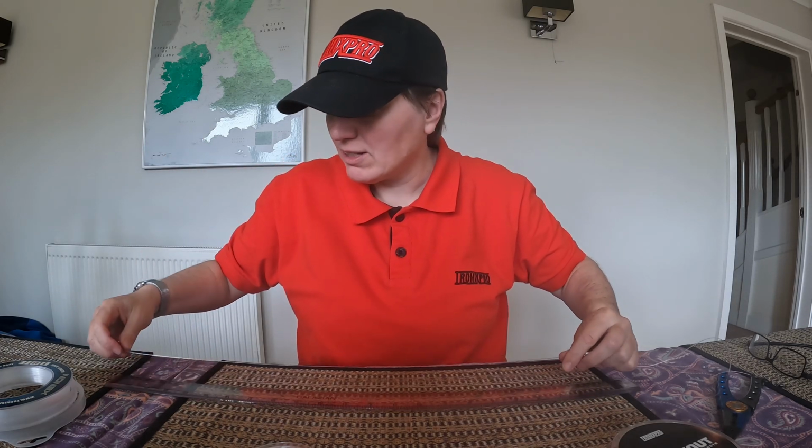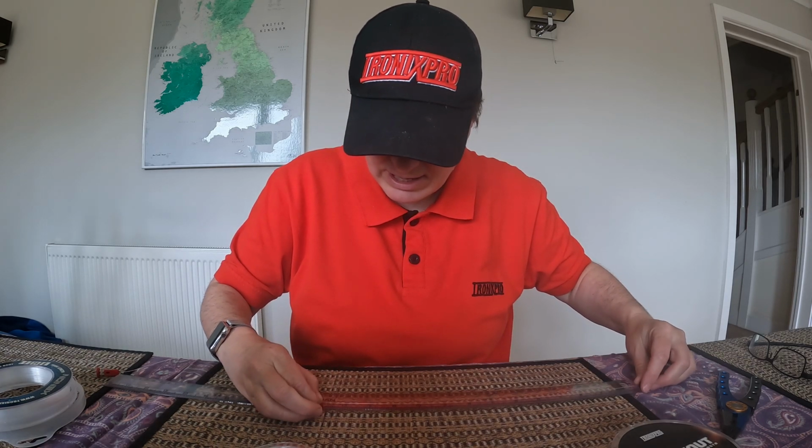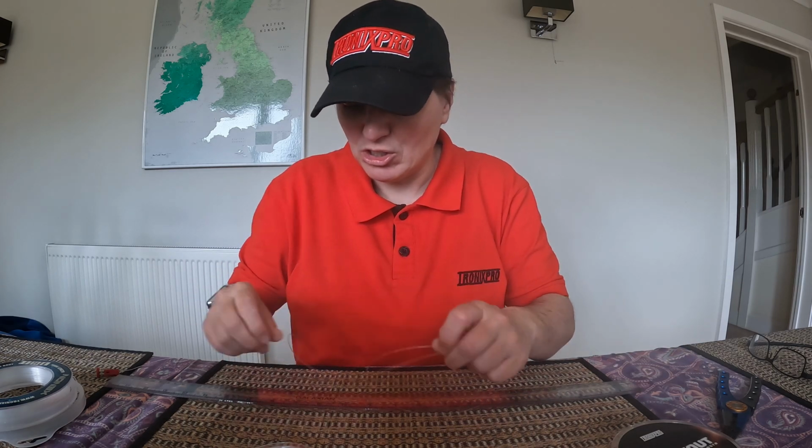Now, I don't know if you can quite see my ruler here. I'm going to measure this now to see how long the rig body is, and that's coming out at 3 feet 2 inches. So that's just about perfect.